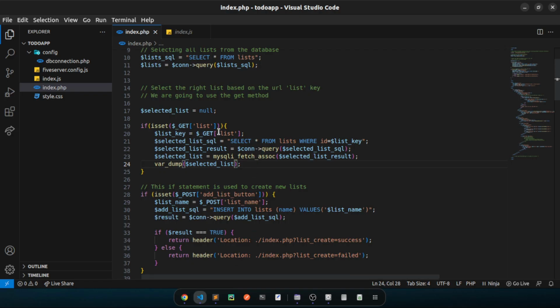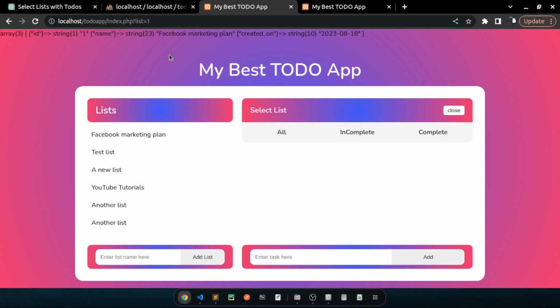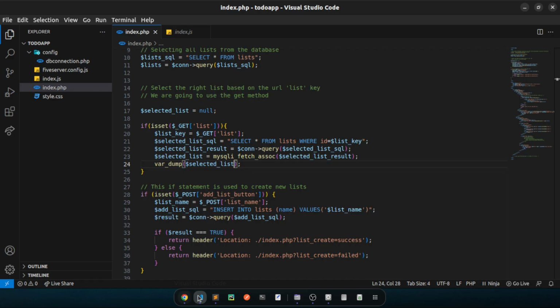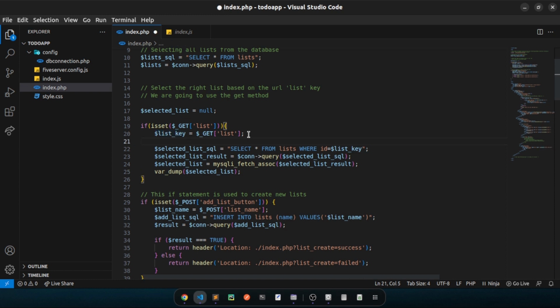It's the same thing if in this case we didn't have any value. It could purely fail. So that's where you go to the next step of making sure that this one is not empty. So just copy this to make sure it's not empty before you proceed. Just do if not empty. This is now PHP. Very nice.